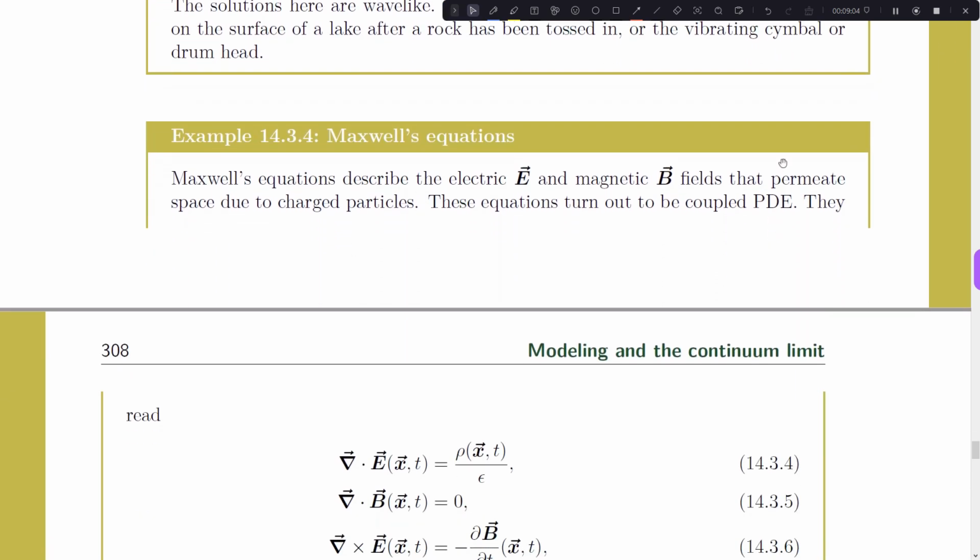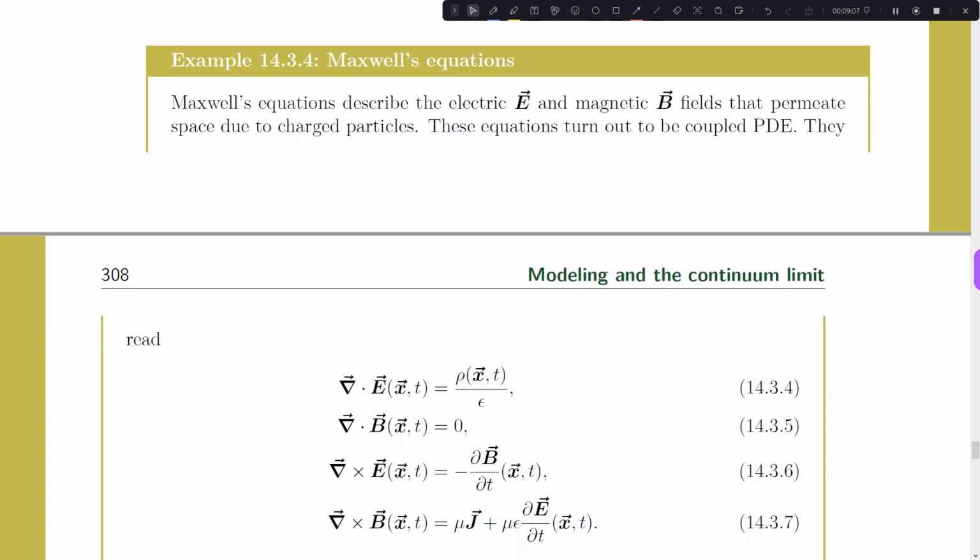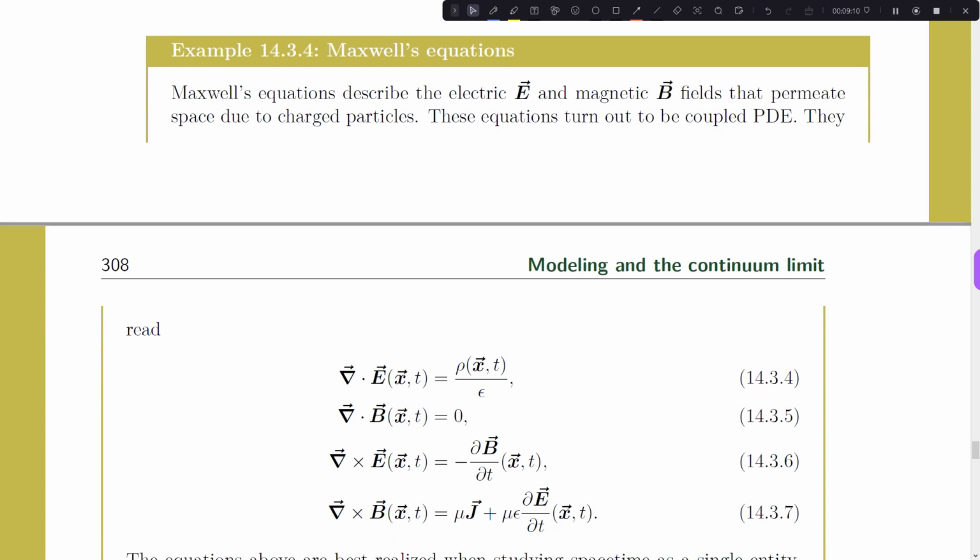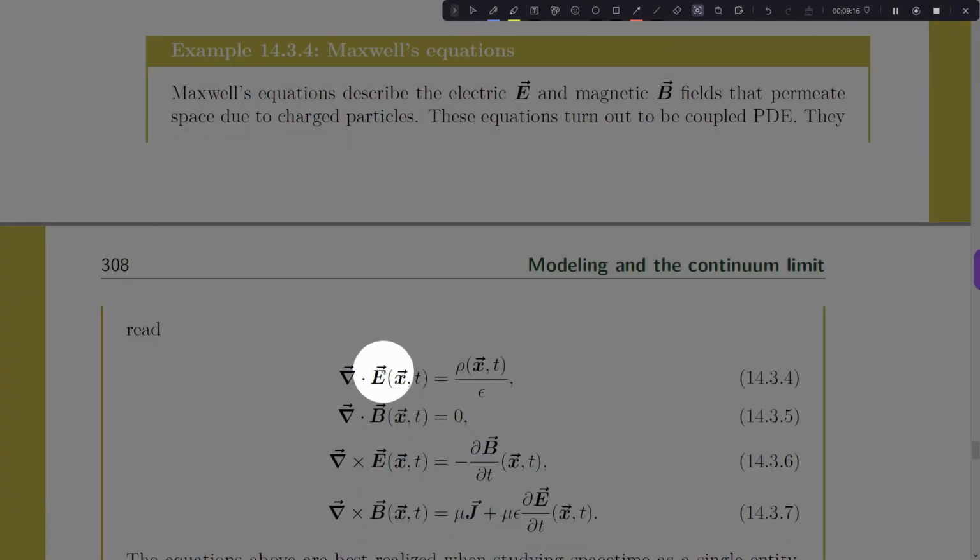All right, so Maxwell's equations is another great example, and you've probably heard about these. They describe the relationship between an electric field and a magnetic field. So every time you see B in physics, especially if it's a vector valued capital B, that's usually the magnetic field. Vector valued capital E is an electric field. Vector valued J is current, actually. So this describes the current in the system. So Maxwell's equations describe the relationship between all of these.